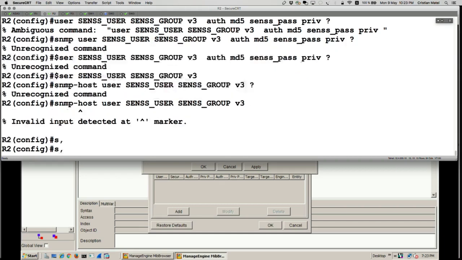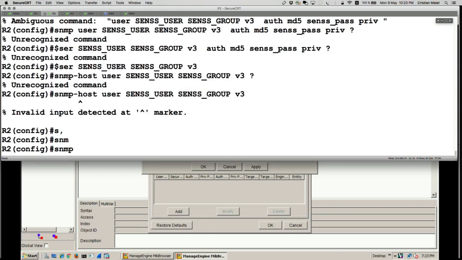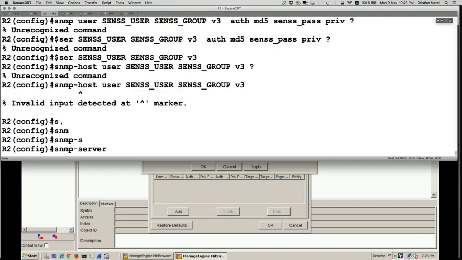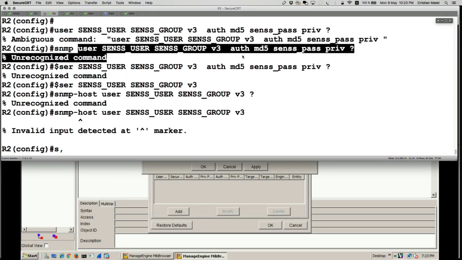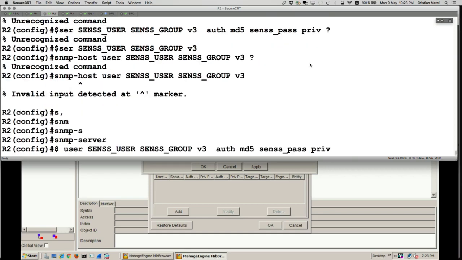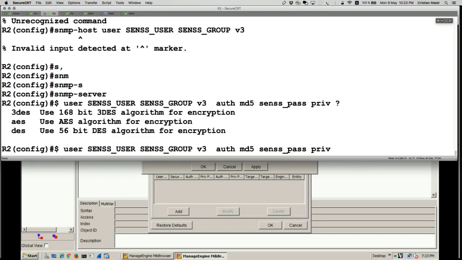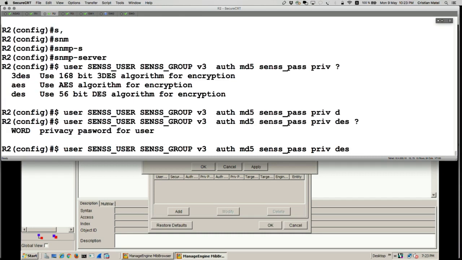SNMP server, not host, server, and let's paste that again. User that, and privacy is going to be this with a password of, let's say, sense pass as well, or let's say sense encryption.